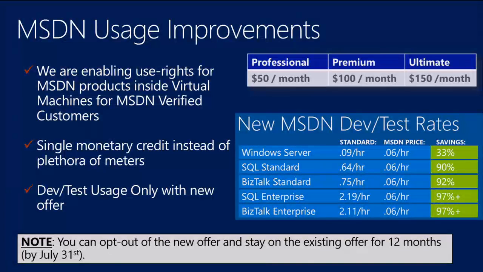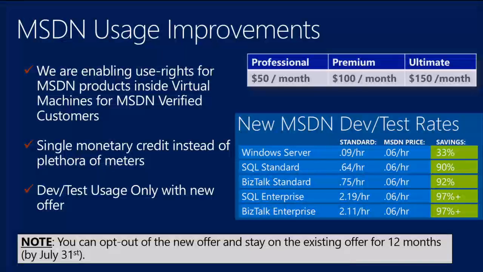One key point, though, is a change from this offering from what we have today in the MSDN benefit. The MSDN benefit today has no restriction on using it for dev test only. So you can use it for dev test. You can use it for production. The new offer with these lower prices, the ability to use your software, is for dev test purposes only. And so you have the choice to stay in your existing offer that can be used for production, or to move to the new offer. You have the choice to stay in the existing offer for up to 1 year.